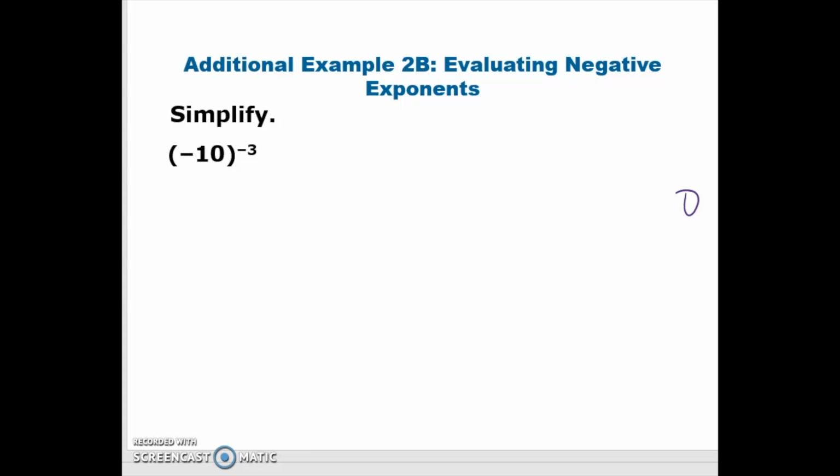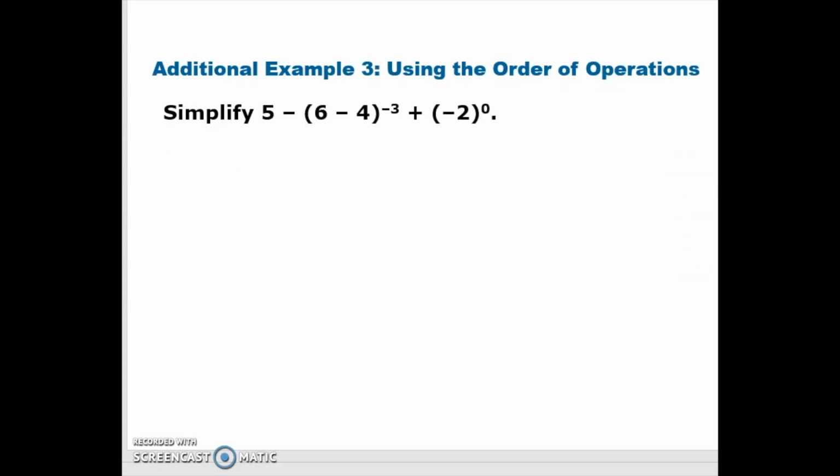So we're going to start to tie together all of these rules and we're going to start to simplify a lot of problems using all of these different rules that we've learned. So we've got an expression here, and again, we just want to make sure that we're following order of operations and that we are putting all the pieces together. So order of operations, of course, first we would be inside our parentheses. And so 6 minus 4 would be 2. Don't forget to bring everything else down.